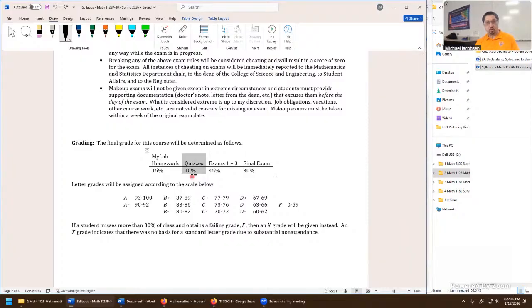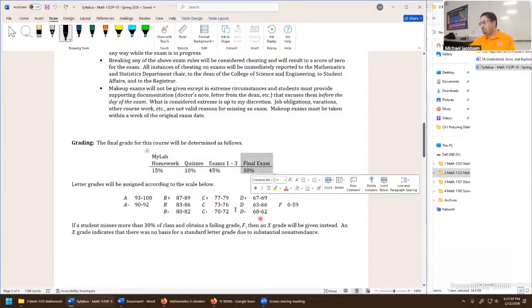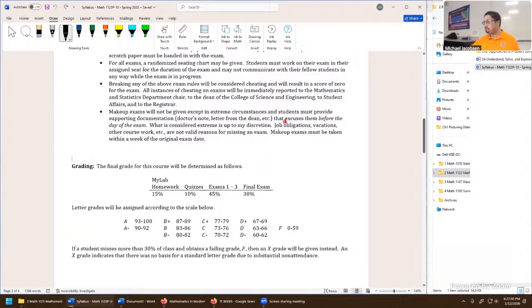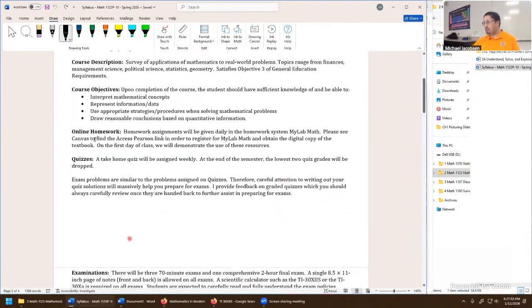It's really just keeping up with the course and doing the quizzes as soon as they come up. If you're keeping up with the MyLab homework, the quizzes are going to be pretty straightforward. It's going to be stuff you've already seen. When you go to do the exams, it's going to start to feel like deja vu. The problems aren't the same, but you've done the same kind of problems on both the homework and the quizzes. And when you go to do the final exam, again, it's not going to be anything nasty or awful. It is a comprehensive exam, but it'll be just the kind of stuff you already saw in exams 1 through 3, so kind of a rehash of those concepts. So that's what the quizzes will be all about in this course.